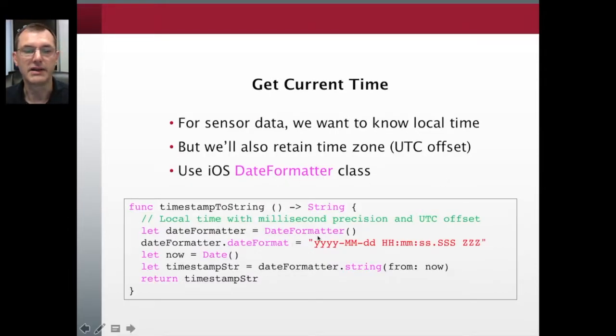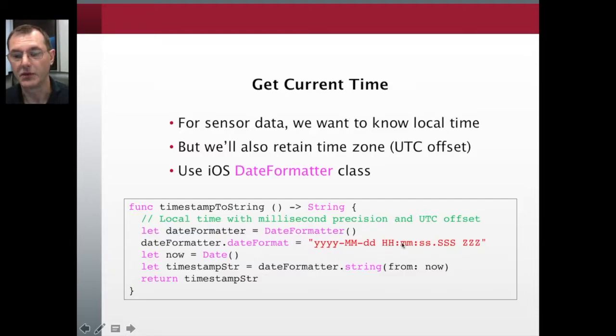So to do that, we create an instance of this date formatter class. We tell it what the format is of the date that we want to generate a string for. And this is kind of a cryptic bunch of symbols that tell us what that format looks like. So the date formatter has this date format string, and this basically means we want a 4-digit year, a 2-digit month. So even if the month is, say February, it would be a 02 instead of just 2. And likewise, we want a 2-digit day separated by dashes.